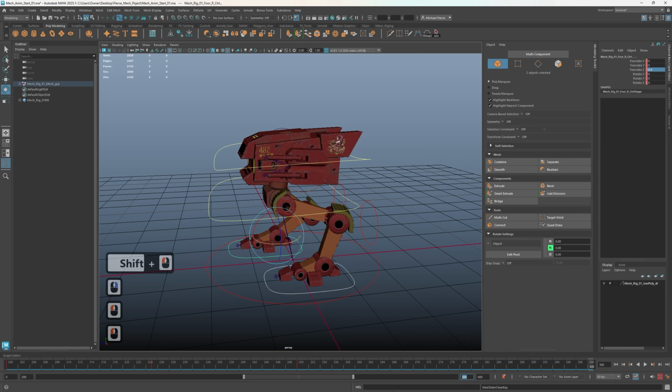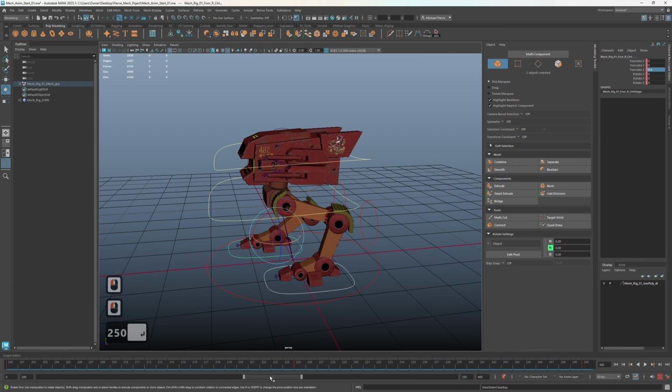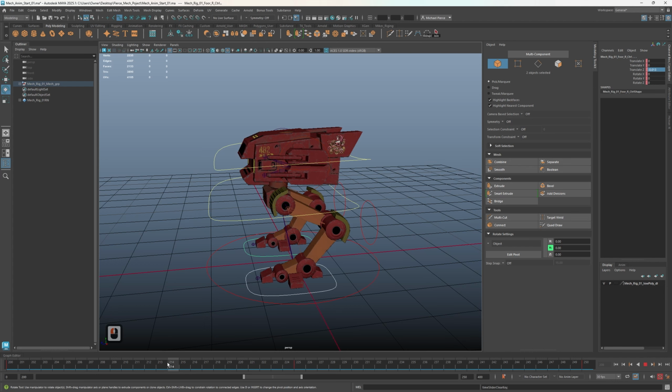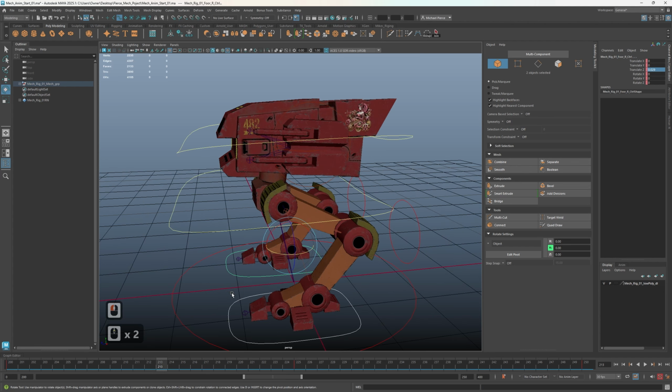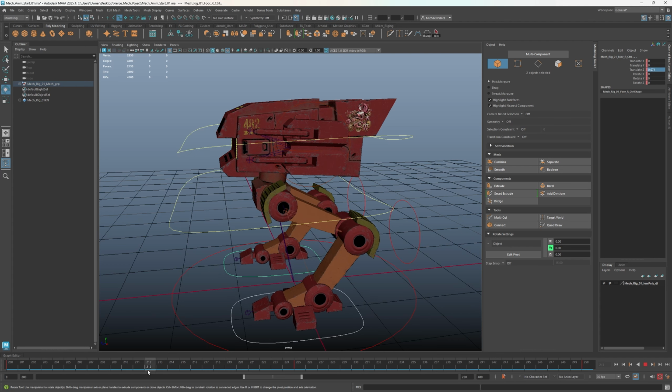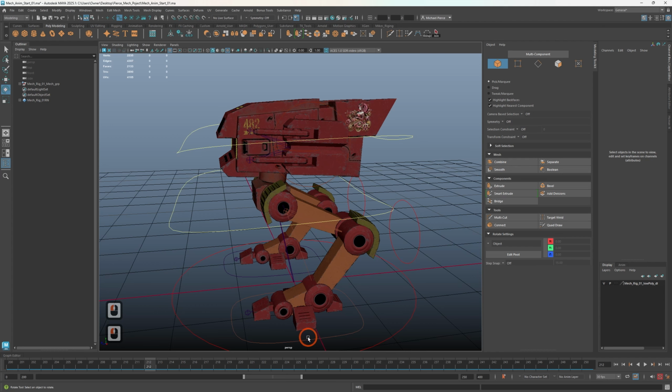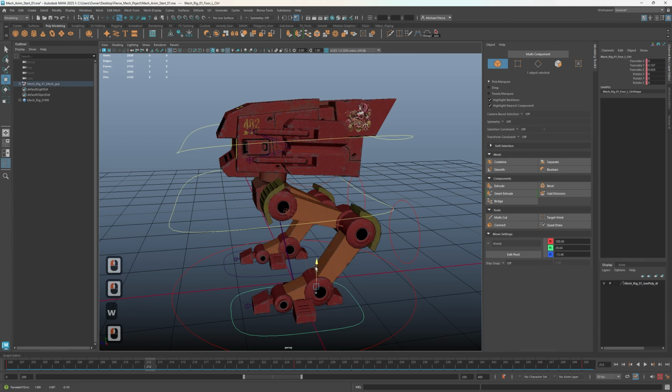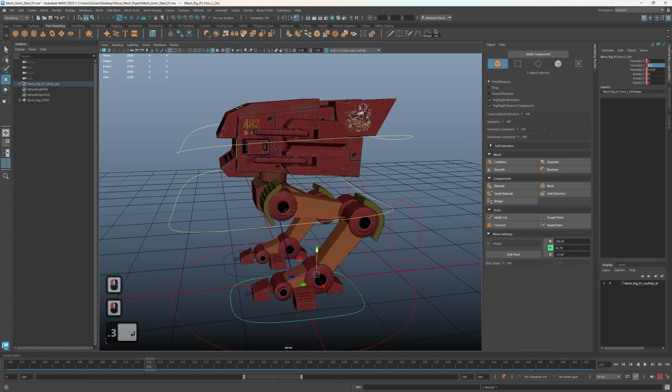Change my playback to 250. Yeah, I was getting way ahead of myself there. So we'll go back here, right? So in between 250, roughly around, let's see here, I'm going to say right here. This is again where, let's see here, if I wanted, yeah, so let's grab the front foot at 212, and I'm going to lift it up by 0.3. Give it a nice rotation as well.